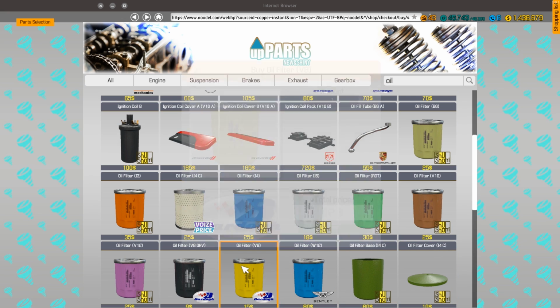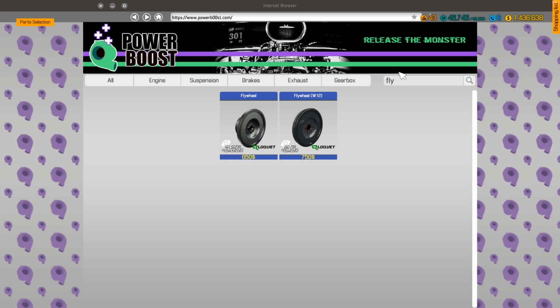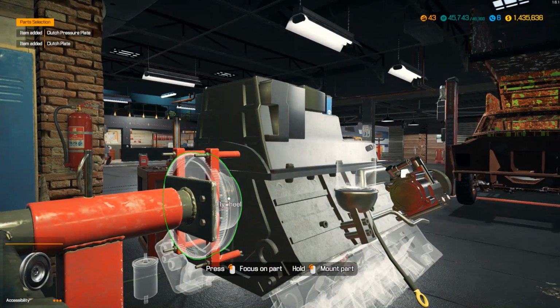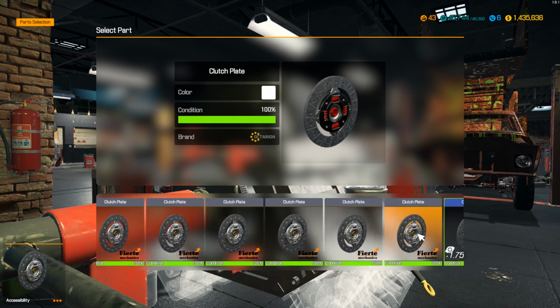All right, so let's grab that V8 oil filter, and then we'll also grab a clutch bearing while we're here. There we go, and tuning shop, and we're gonna grab the transmission stuff, just because it always helps to get this stuff out of the way, because it's usually the last thing I end up doing.